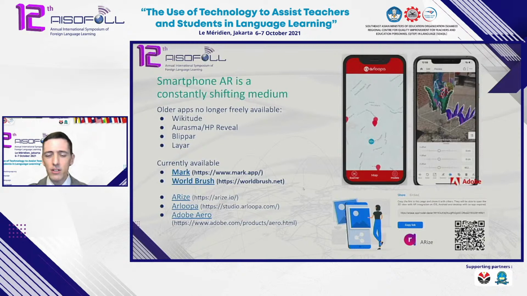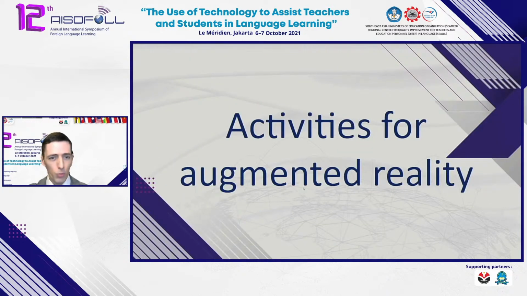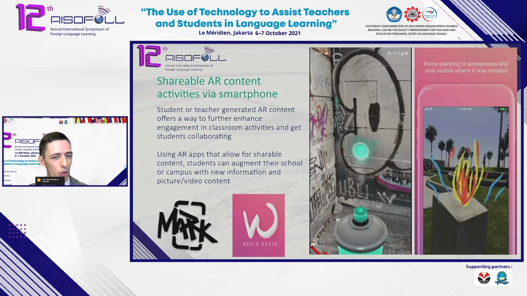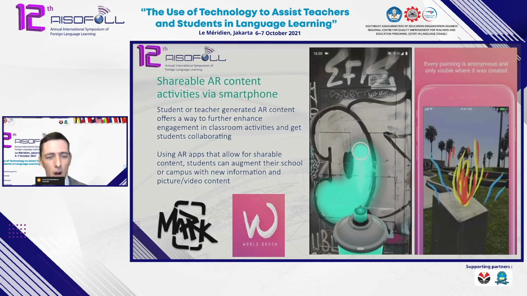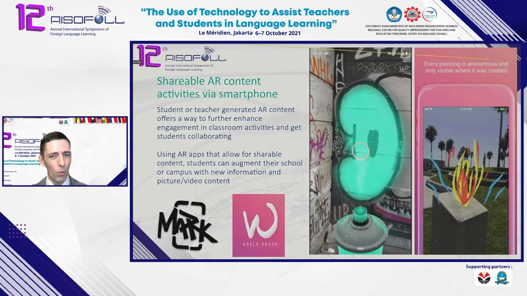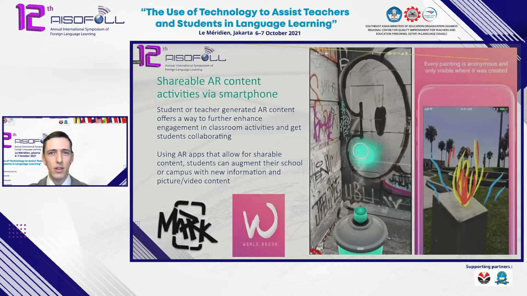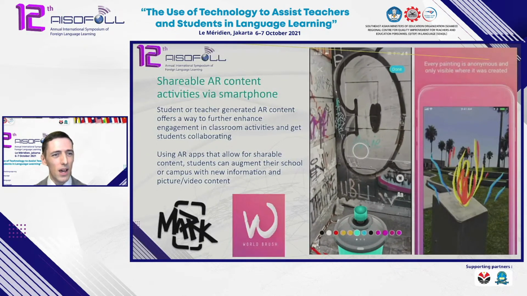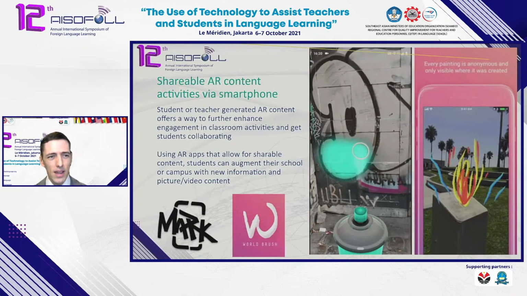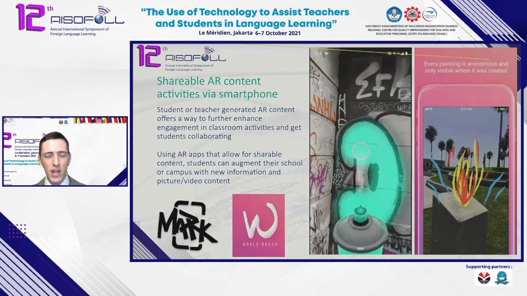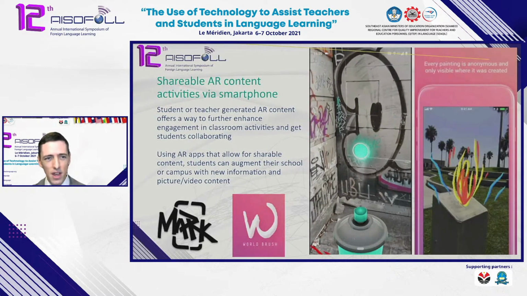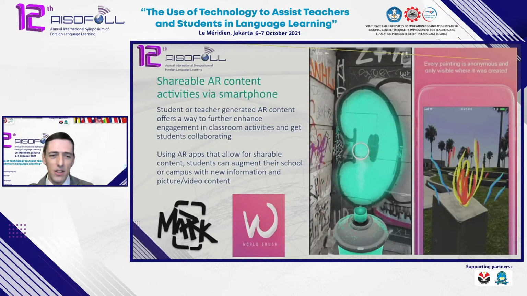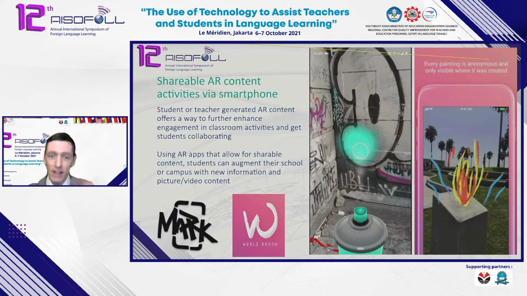Okay, so what kind of activities can you do collaboratively with augmented reality, as I mentioned before? Two of the great ones today that I want to talk about are Mark again and WorldBrush. And what I found is, got a big yellow line that has appeared there. I don't know why. Shareable AR content activities via smartphone, right. And what these applications allow you to do is for the teacher or the student to generate their own augmented reality content and enhance engagement in classroom activities and get students collaborating together on creating these sorts of activities, basically.